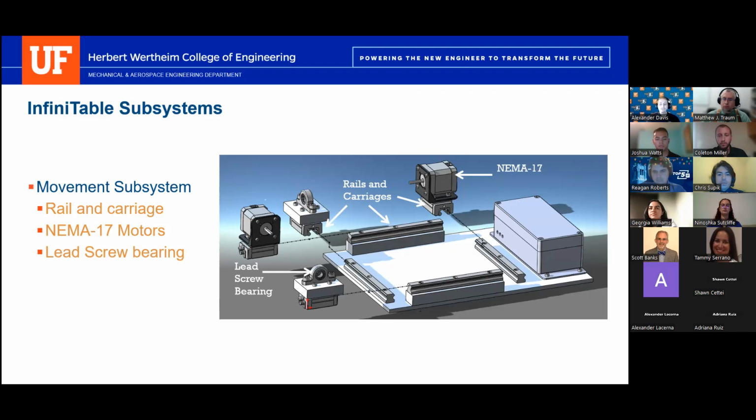2 of the carriages maintain a dry running mounted sleeve bearing. The bearing sleeve mounts the other side of the lead screw, preventing them from being cantilevered. The NEMA 17s are mounted to a modified OTS part to match the holes on the rail carriages. When lead screws are actuated, both the motor and adjacent bearing carriage moves along the mounted rails.